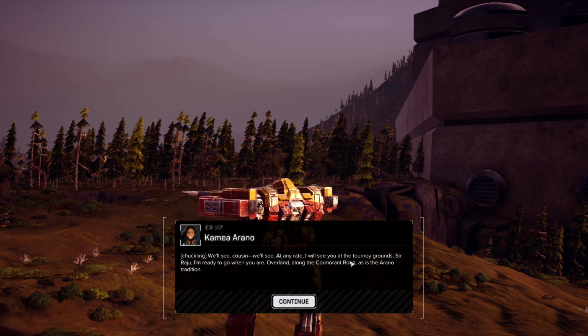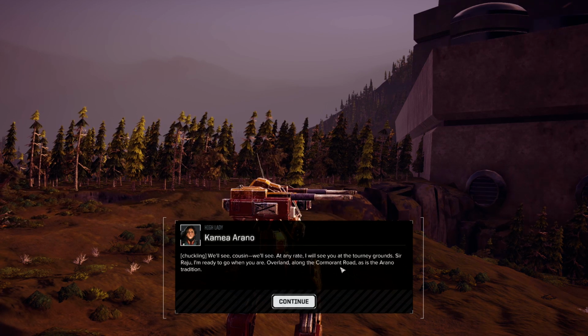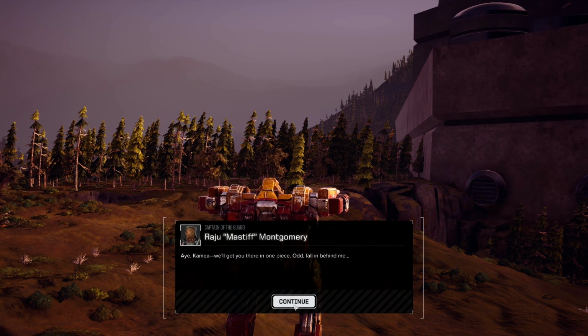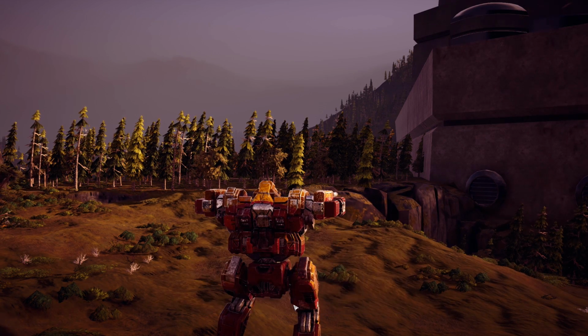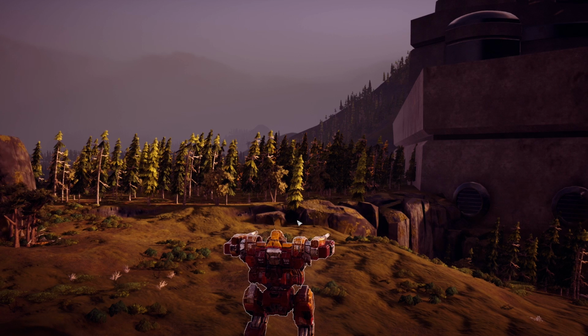At any rate, I will see you at the tourney ground. Sir Raju, I'm ready to go when you are. Overland, along the Cormorant Road, as is the Arano tradition. Aye, Camille, we'll get you there in one piece. Odd, fall in behind me. And remember what I told you. You got it. Mission successful. Alright.